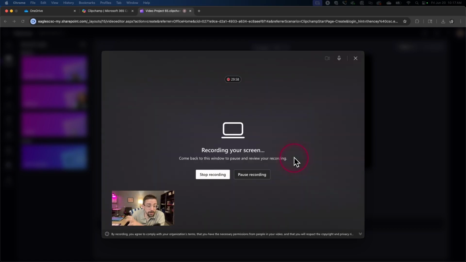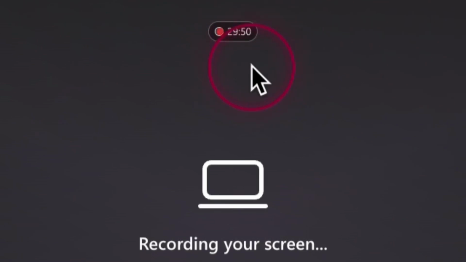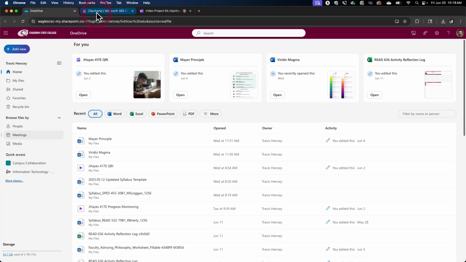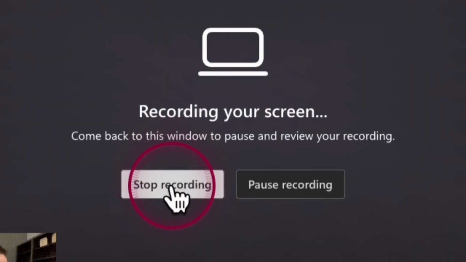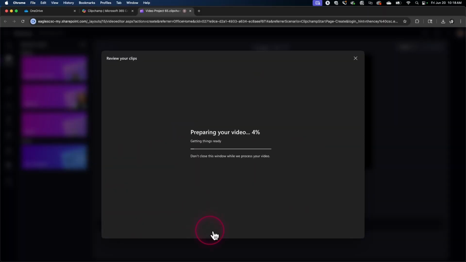So you saw that it counted down. As soon as I selected my screen, it counted down. So you need to be kind of ready for that. As soon as you select your screen, it's going to count you down and start recording. I am recording right now, and I can switch between my tabs, and the recorder is capturing all that. It's capturing my mouse moving around, and it's also capturing my video, you can see right now. And when you're ready to be done, hit stop. It's going to take a little bit to process the video.